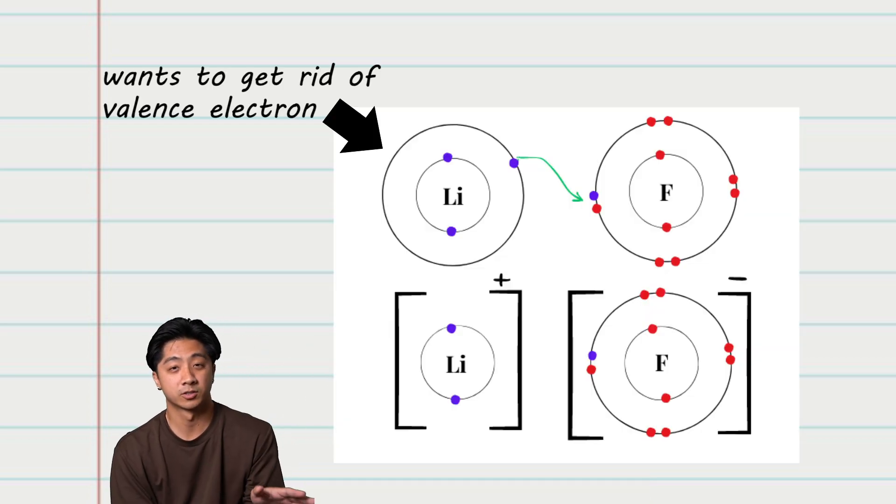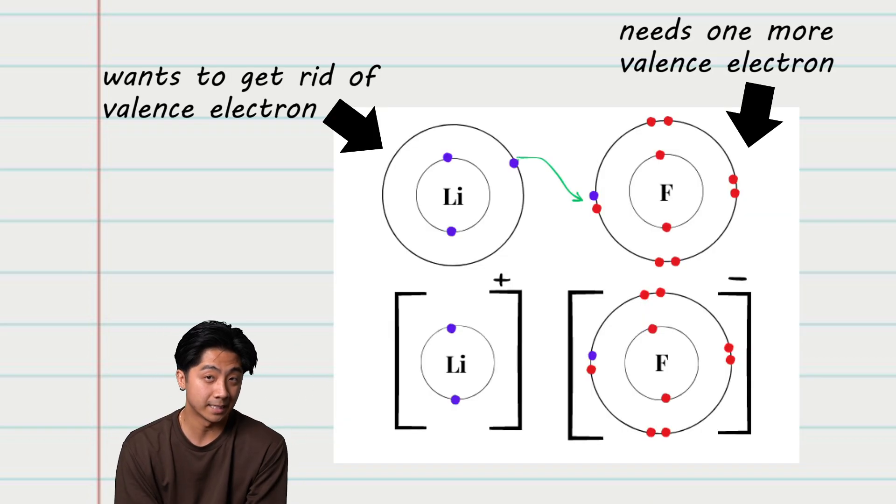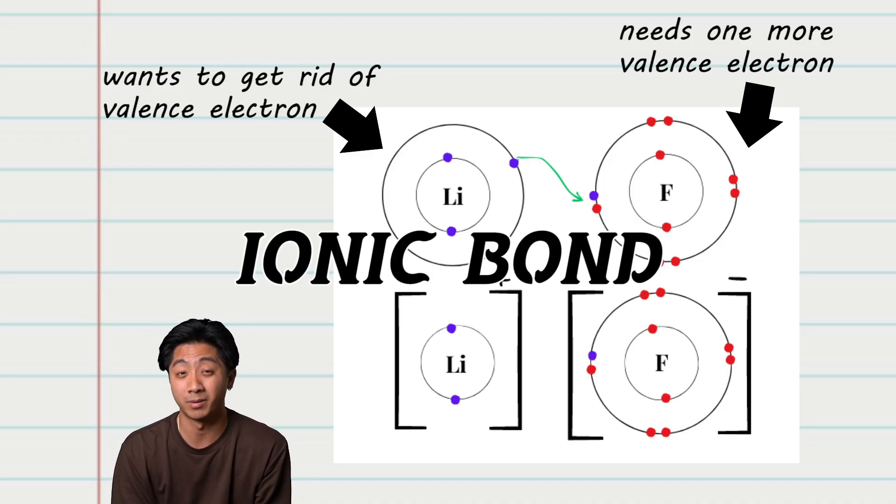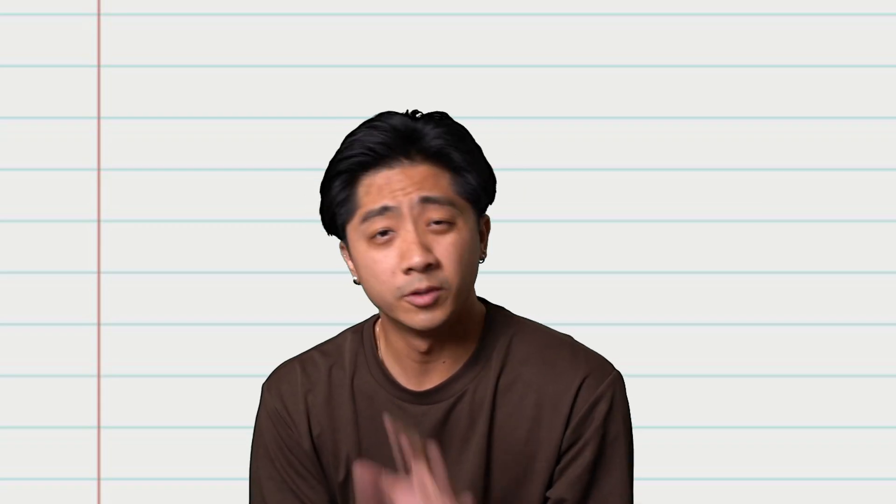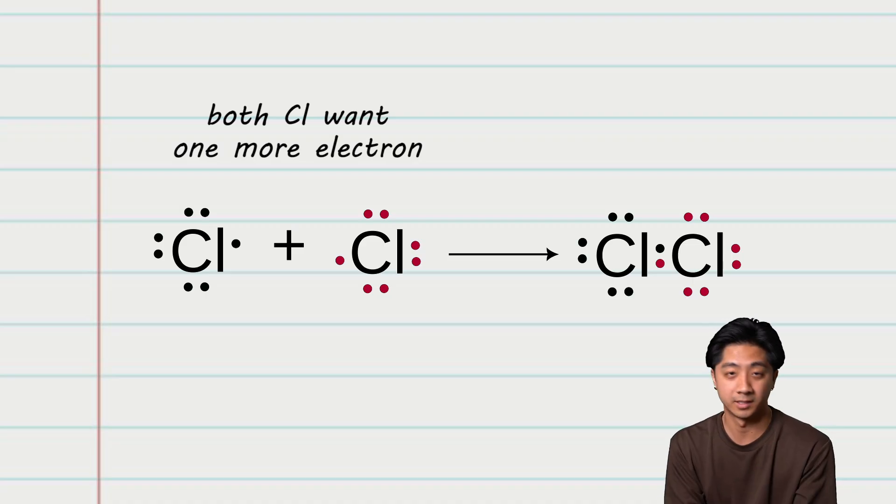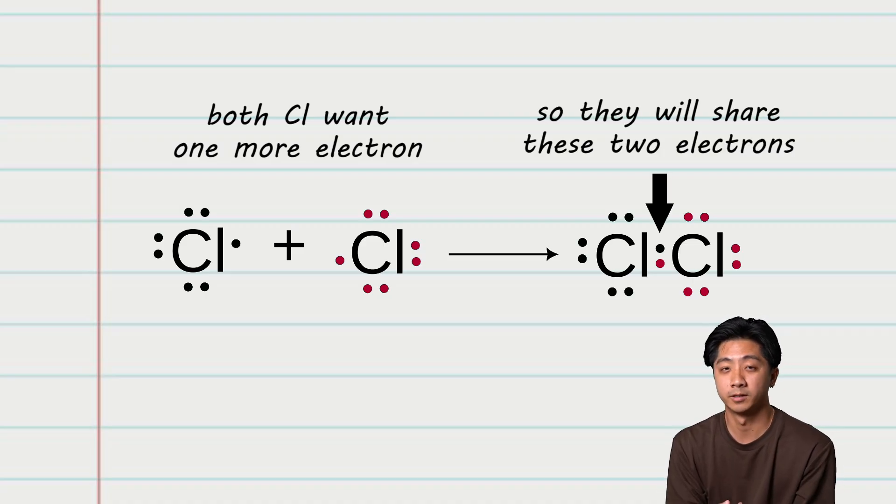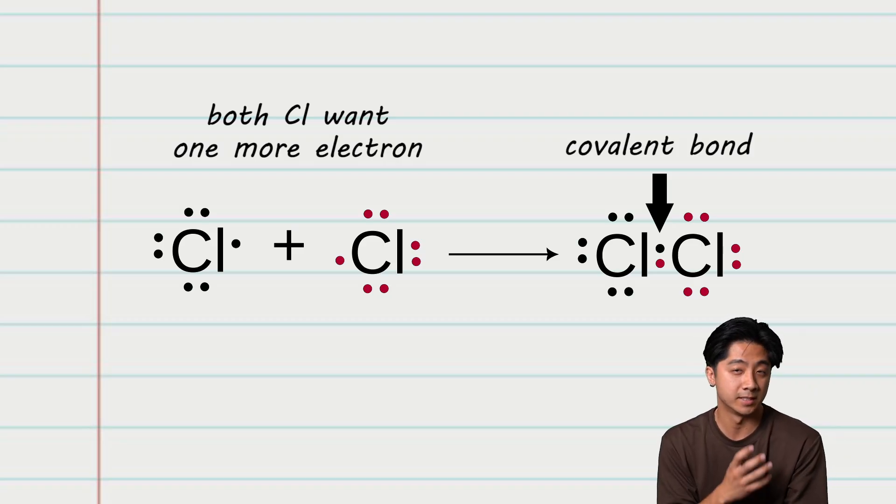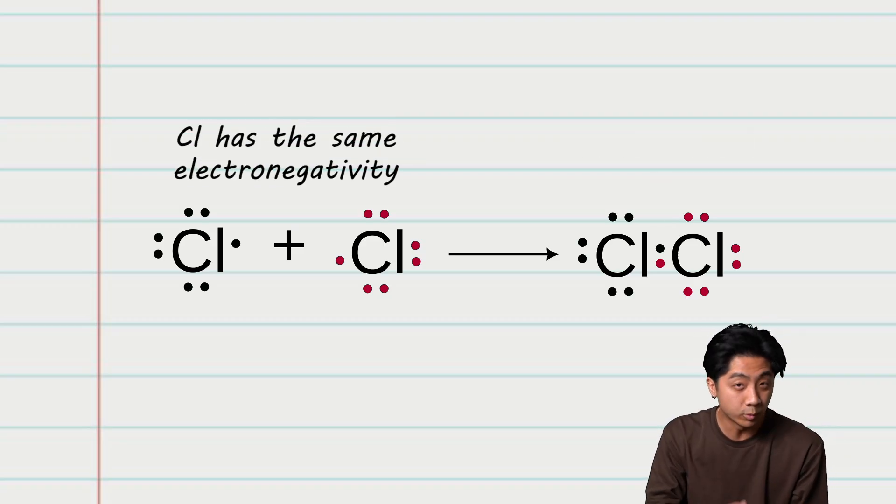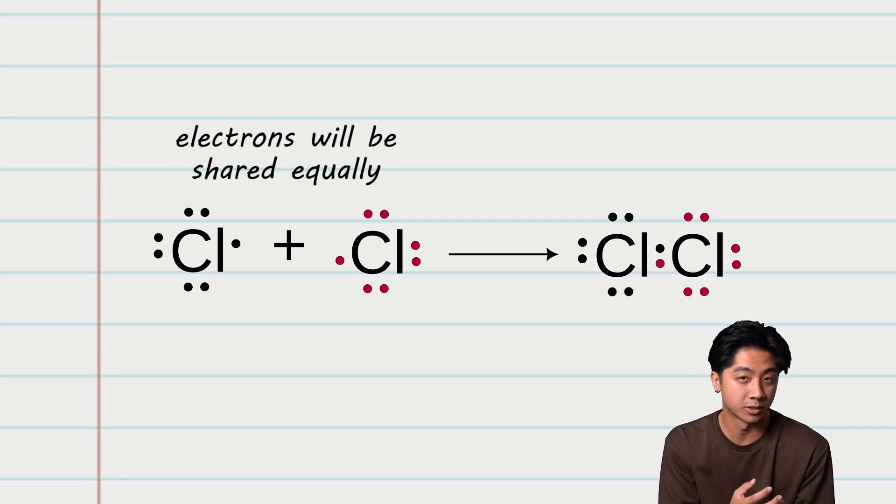The interactions between different elements and their electrons can form what we call bonds. If one element wants to get rid of its electron and another one wants to take it, then they'll transfer the electrons over and form what's called an ionic bond due to the attraction of the different charges. For AP Bio, ionic bonds aren't as important as the others. So know what they are, but I would focus on the other stuff. In cases where both elements want electrons, they'll share them with one another, forming a bond known as a covalent bond. If the elements have the same electronegativity, in other words they're both equally attracted to the electron, then they'll end up sharing the electrons equally, creating what's called a non-polar bond.